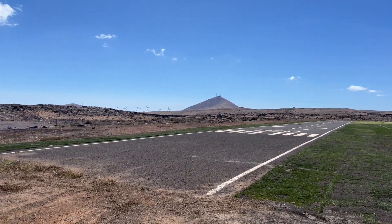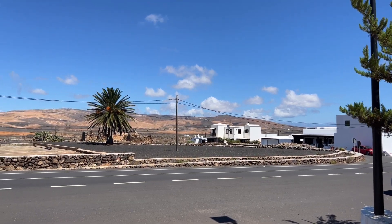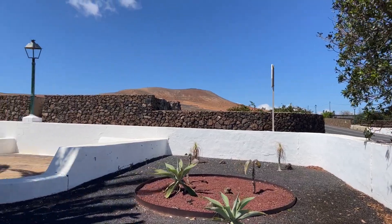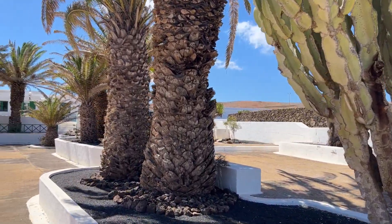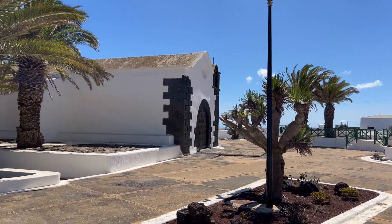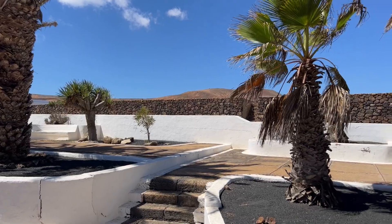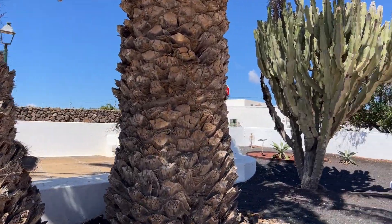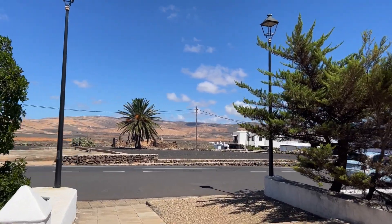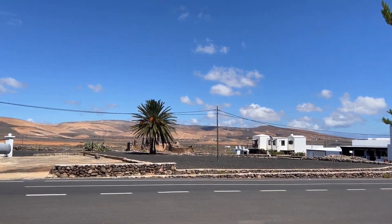It's about 33 degrees at the moment — not bad at all for September. We've carried on from San Bartolome through the town of Tegise. We didn't stop there because this week the video is all about the villages rather than the big towns. And this is Tezeguité. In common with every Spanish village everywhere, there's a small church here. There's also a Sociedad — the signpost actually calls it a teleclub, so called because it was where the village televisions used to be in Franco's day. This is a very rural village with a lovely ruin in the centre and houses with their own Aljibes, larger properties with lots of land and planting around them.